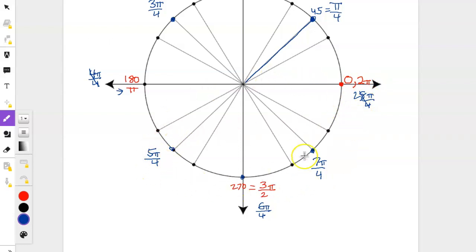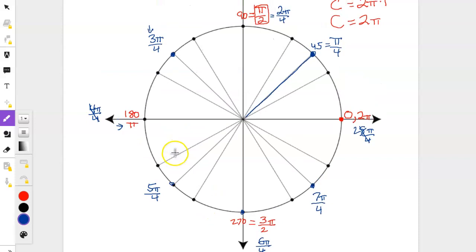So that's for all the increments of 45 degrees, right? Technically, this is 45 and 135, and this would be 225, right? But we don't need to know the degrees so much. We need to know these new radian values. And you can also notice that on each one of these 45 degree increments, they're all over 4. So patterns are all over the place. It's good to observe those as you're going along, because it'll help you recreate these things a little bit easier.